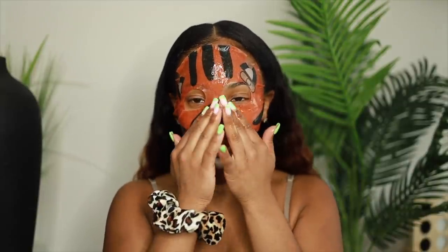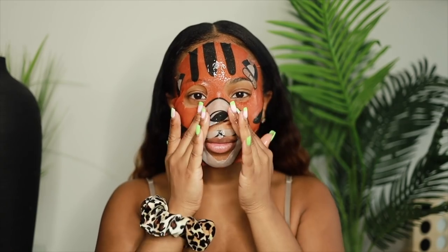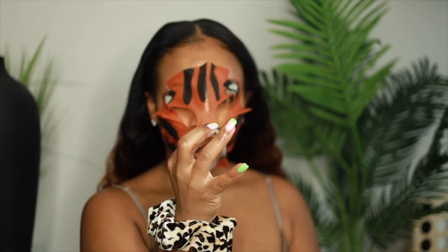I got this from probably TJ Maxx. I don't even remember. I just be buying a bunch of stuff, and whenever I want to do the skincare videos, I just dig into that skincare stash. So here I am using this Tiger one. Keep it on for about 15 minutes. Massage it into your skin.